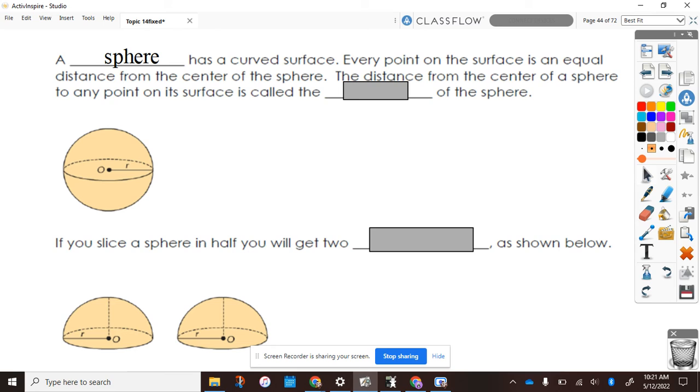It's kind of like a circle. In a two-dimensional circle, every point that's on the circle is the same distance away from the center, and in that exact same way, every point that's on the surface of a sphere is the same distance away from the center point. That distance, just like on a circle, is called the radius. And if you slice a sphere in half, you will get two things that we know the word from geography. Like the equator cuts the sphere of the Earth into the northern and southern hemisphere. So a half of a sphere is called a hemisphere, as we see right there in that picture.